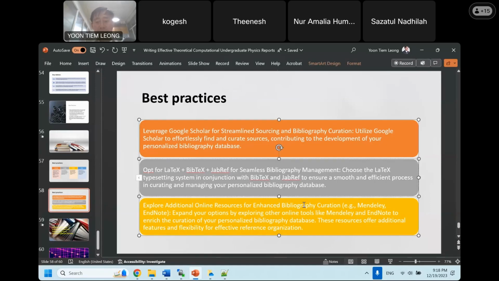So what people usually use is Mendeley, which is kind of online software, or EndNote, to help curate a list of your bibliography. But unfortunately, I do not know how to use it. I heard that you have to pay to use it. Last time USM used to subscribe to EndNote, but then I heard that they are not paying for it anymore. So you may not be able to use EndNote or Mendeley online anymore.